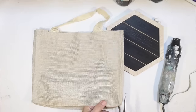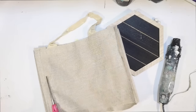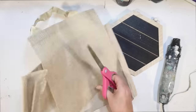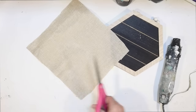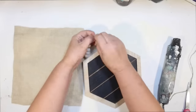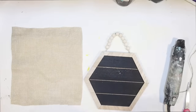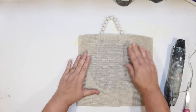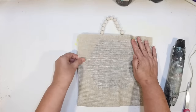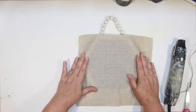They are so easy to craft with because look how easy they are to cut. There's no fraying. You're going to get that great burlap look, even though it's kind of a faux burlap. I just love them. So I just cut the front off to give me a nice piece of burlap to work with. And then I want to basically cover the entire sign with that burlap. It's a little bit smaller than the beehive, the honeycomb that we just painted, but it's almost perfect size. It's kind of like a little background. So I am going to need to cover the whole thing with burlap, including the frames.